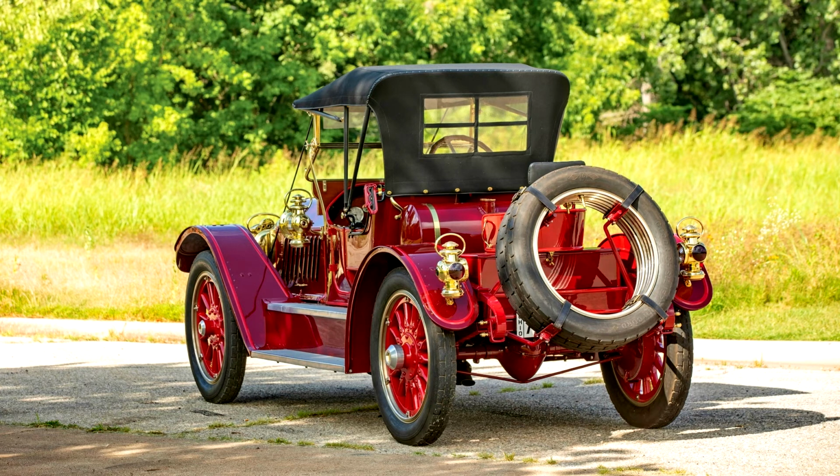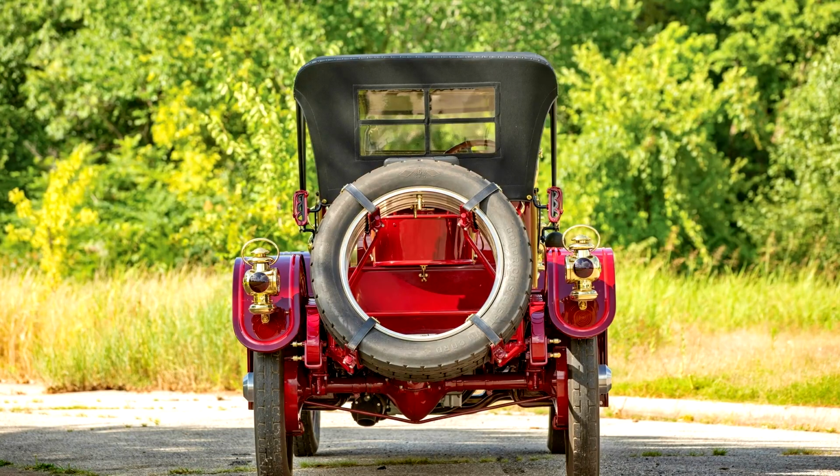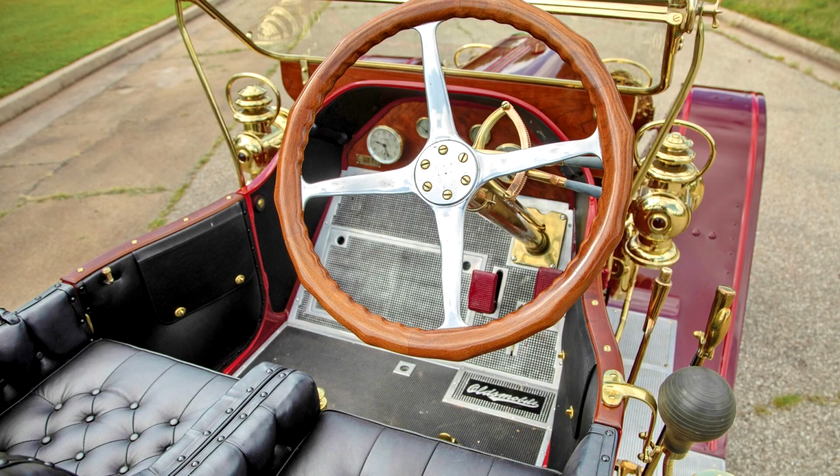The Autocrat received a nice bit of publicity when Oldsmobile entered 2 factory prototypes at the 1910 Vanderbilt Cup on Long Island, where team captain Harry Stillman finished a respectable 11th place. Fewer than 1,000 Autocrats were built in 1911, of which only a small percentage were finished as roadsters. Marque experts believe that no more than a handful of examples survive today, with only 3 currently known.